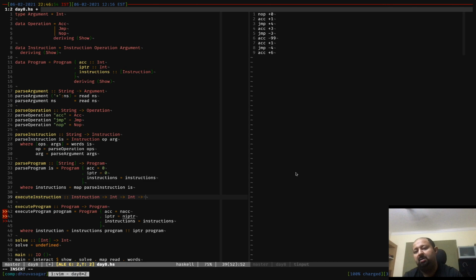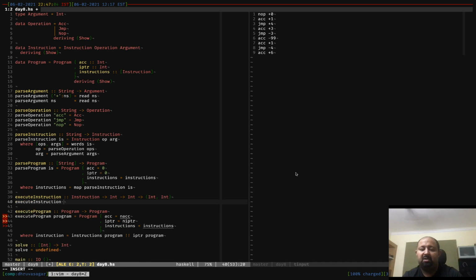So let's use a tuple for that, right? So what we can say now is, we'll receive an instruction. Now let's do a pattern match for instruction. We know the instruction can be either ACC with some argument, right?